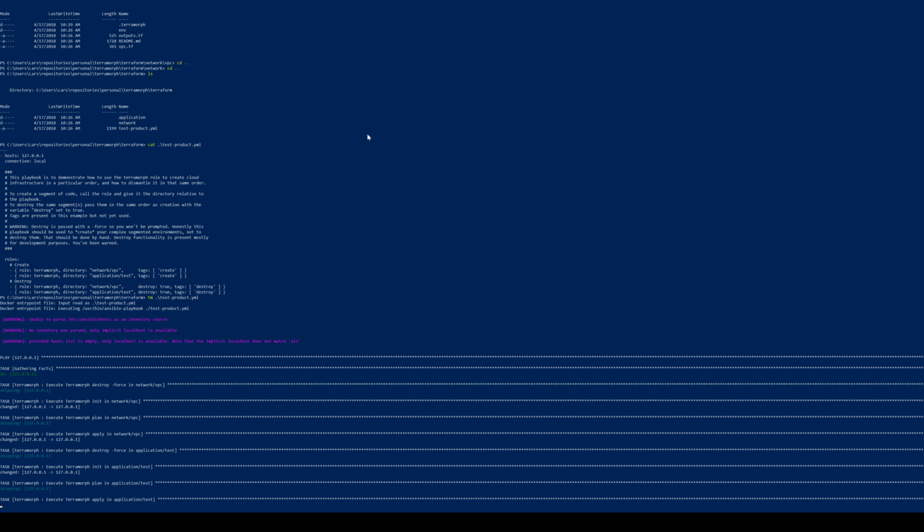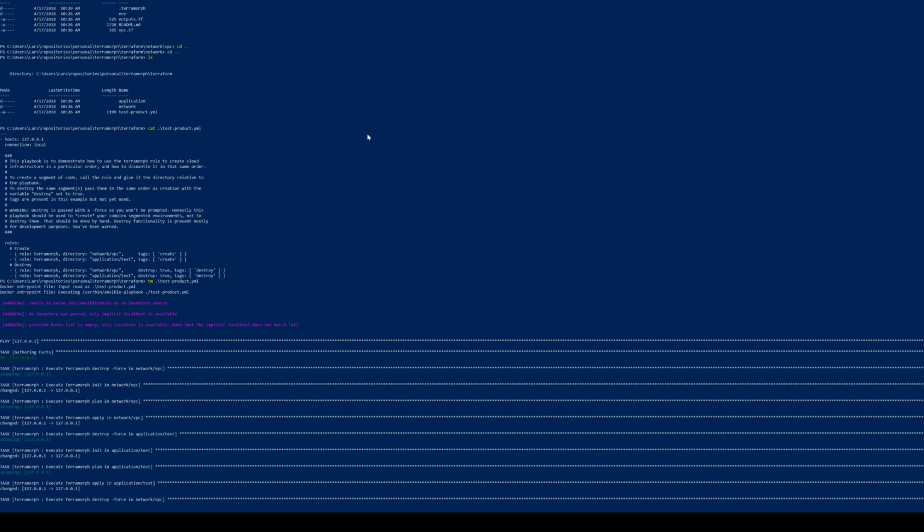So let's follow the steps here. It's skipping some steps, which makes this a little bit tough to read on video, of course. But it's doing a logic check in the actual Ansible role where if the destroy flag is present, then it's going to interpret that command as a destroy command. And if the destroy flag is not present, then it is going to interpret that as a create command. So that's why you see some of those skipping lines in there.